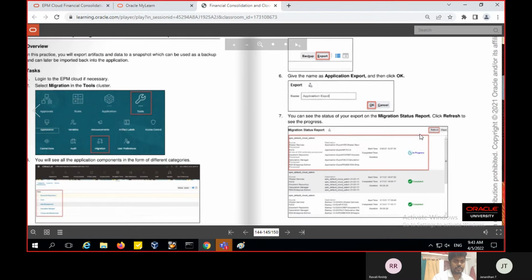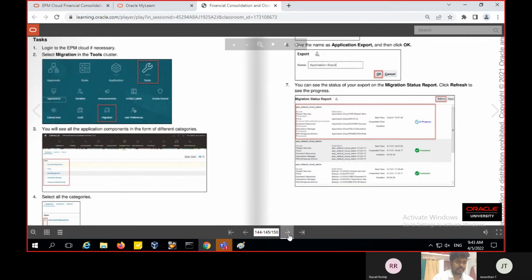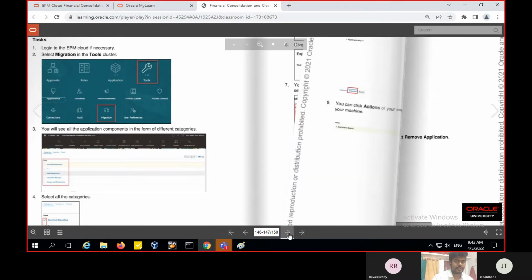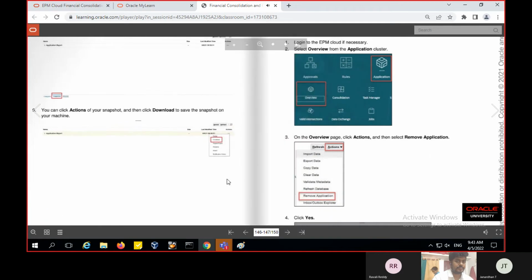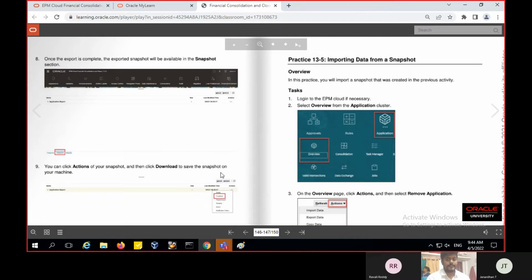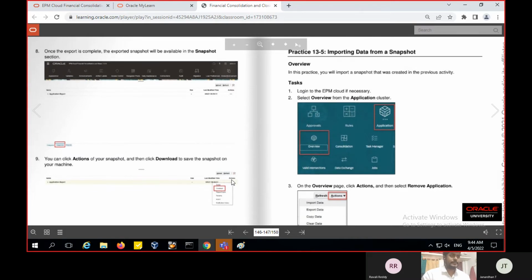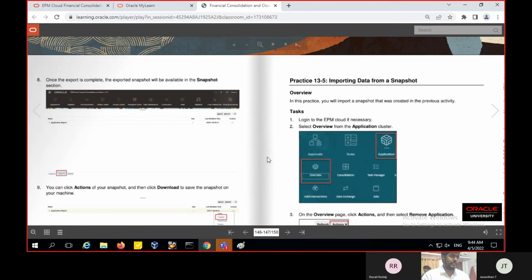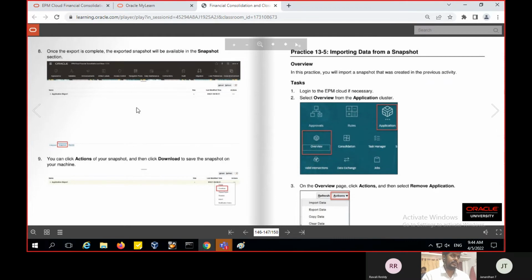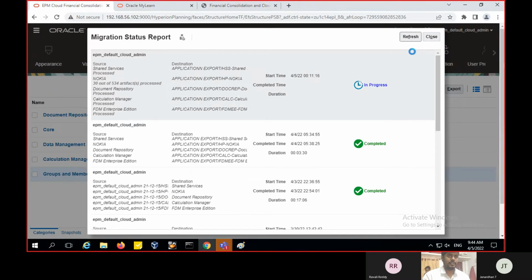Then after that we have to see the snapshots. In the snapshot page, we have the actions and download the snapshot. Meanwhile, I will close this one.